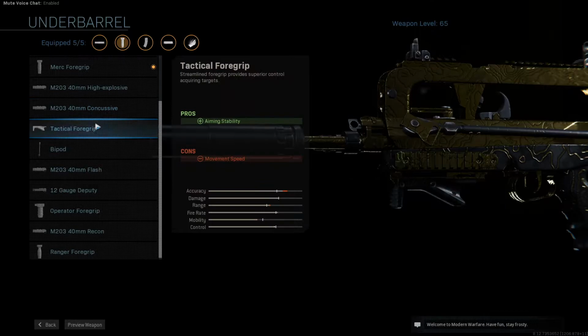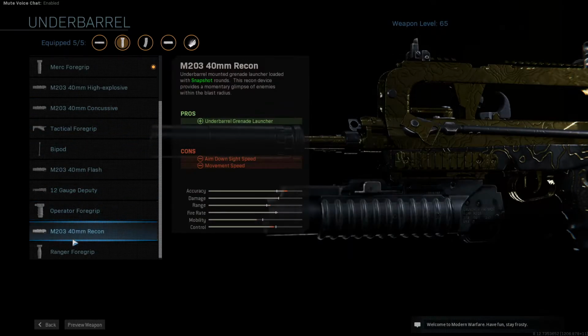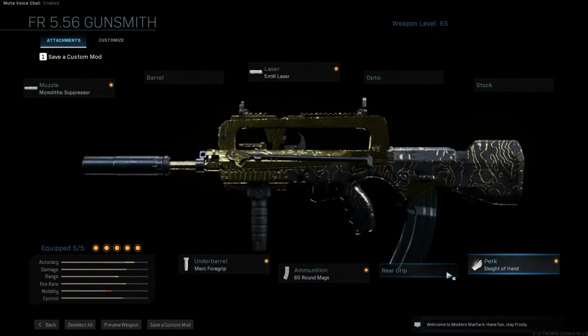Hipfire accuracy is what we're looking for. Bipod doesn't do anything. Operator foregrip doesn't, and Ranger foregrip doesn't. So the only foregrip that does help you with hipfire accuracy is the Merc foregrip. So again, another mandatory attachment in my eyes. And those are the only two attachments that help you with hipfire accuracy, which the kills build has. So when I did the hipfire kills, I just used the kills build.